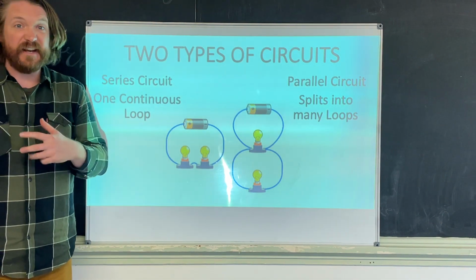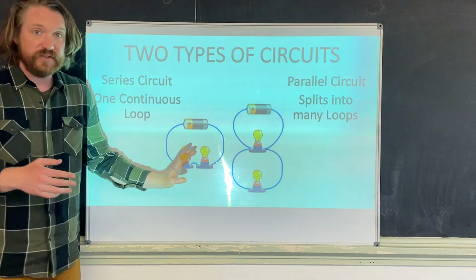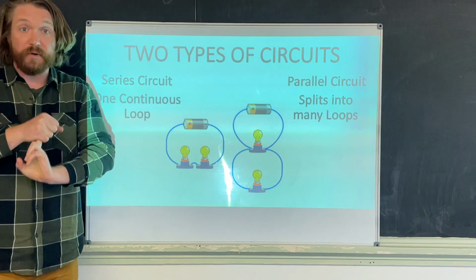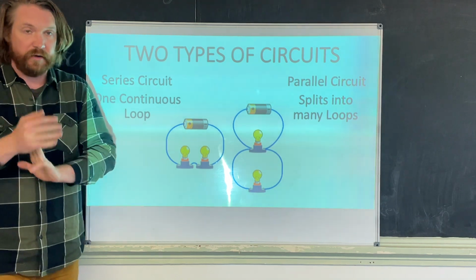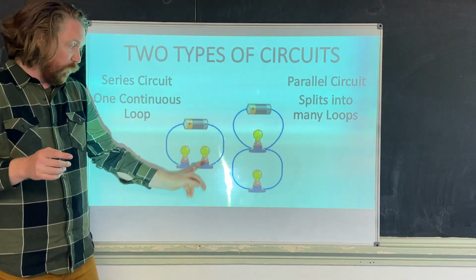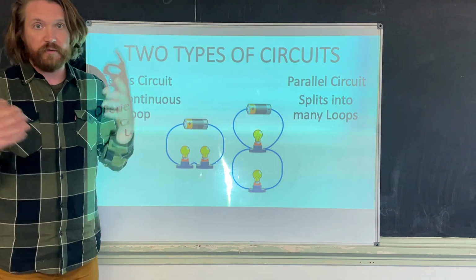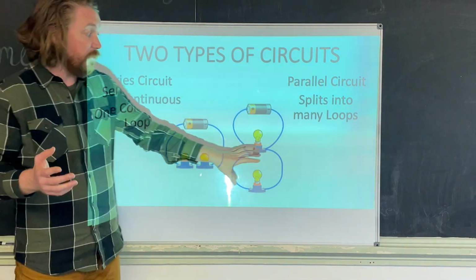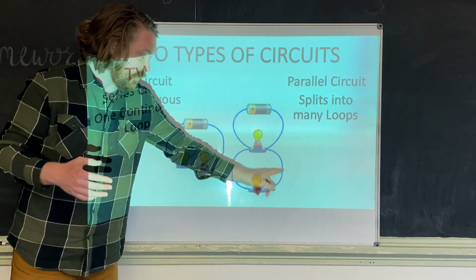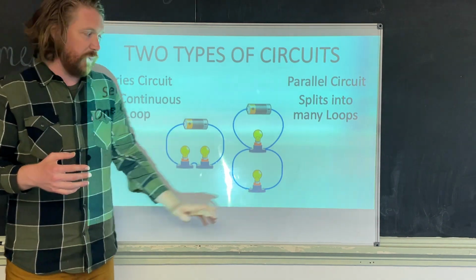There are advantages and disadvantages to both kinds of circuits. Series circuits are easier to make, they are cheaper to make, but the downside here is that if anything in this circuit goes down, if one of these light bulbs dies, it literally cuts the circuit and power goes out, which is a bummer, right? Parallel circuits are much better because even if this light bulb dies here, there's still a full continuous circuit that allows electricity to go to this light bulb.